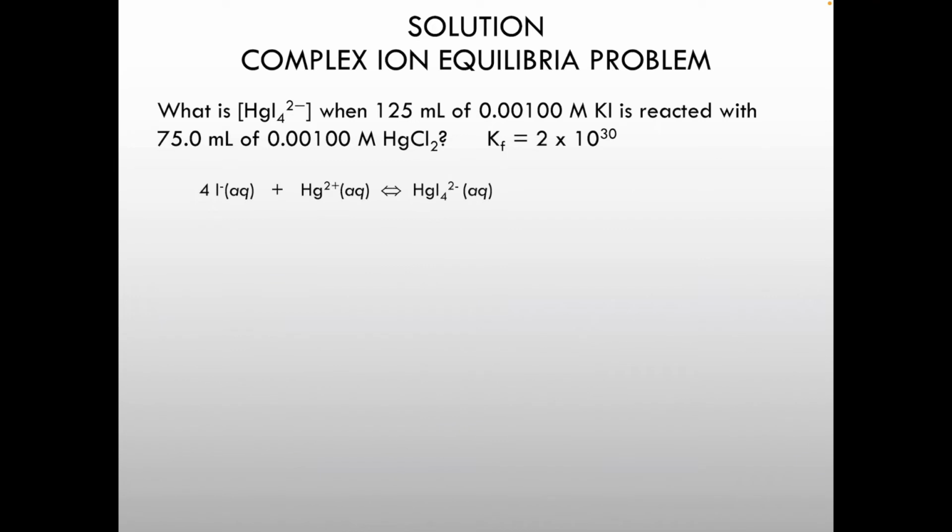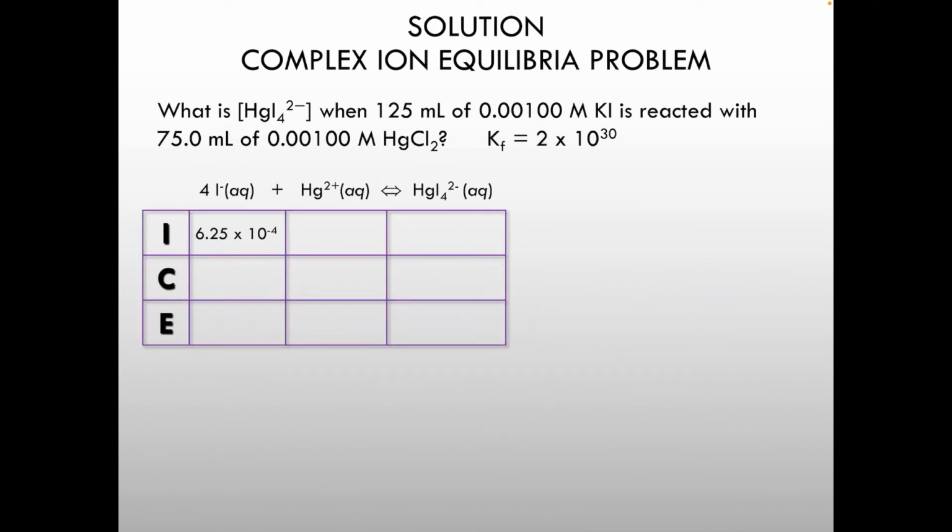So again, we're going to start off just like how we did last time. We're going to plug in our values, and again, we have 0 for our complex ion. And if you look, our Kf value is really big, so that means we are going to have mostly products at equilibrium. So that means we need to do a reaction ice table. So if you look, it's not as obvious. Like before, in the last problem, it was really obvious which one was going to be our limiting reagent. Here, it's not quite so clear.